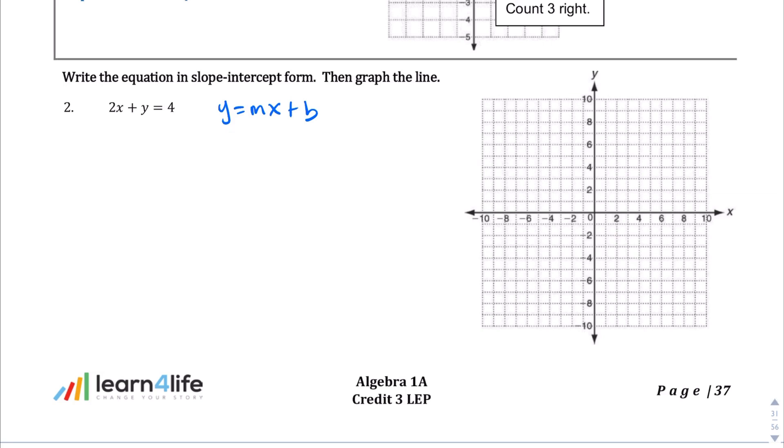If you pause the video on your back, what you should have noticed is that in this equation, we have the y by itself on the left. Whereas on this equation, that is not true. We don't have the y by itself on the left. We have a little friend here, the 2x. So we've got to get rid of this guy, the 2x. The relationship between the 2x and the y is one of addition. So we're going to subtract. We're going to subtract the 2x from both sides. And what we end up with is y equals negative 2x plus 4.